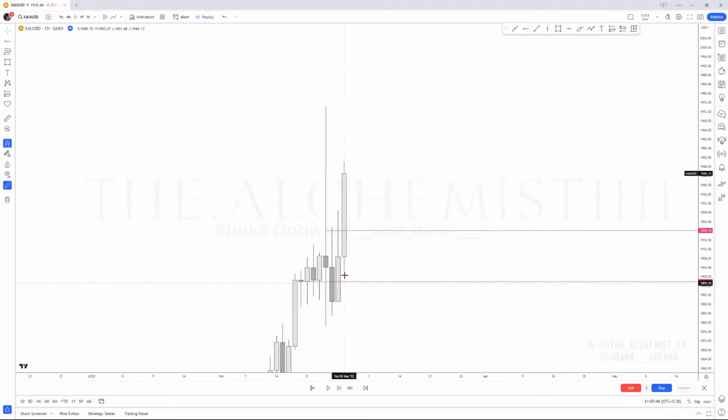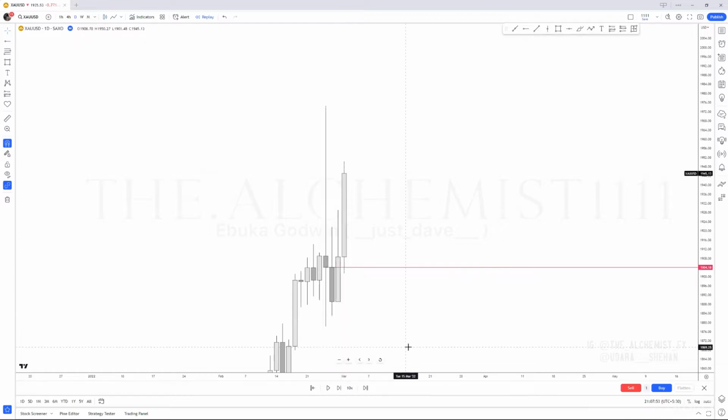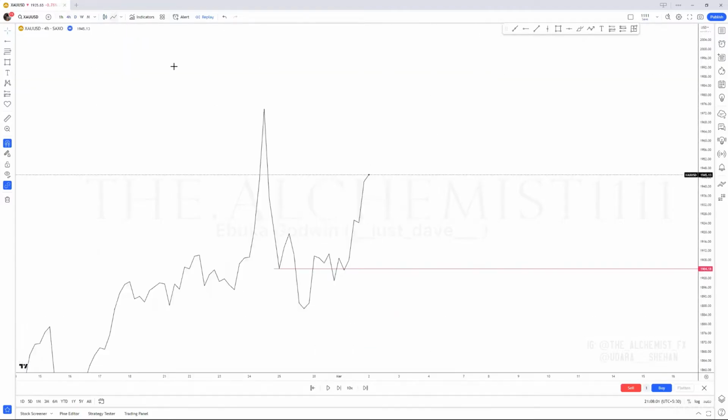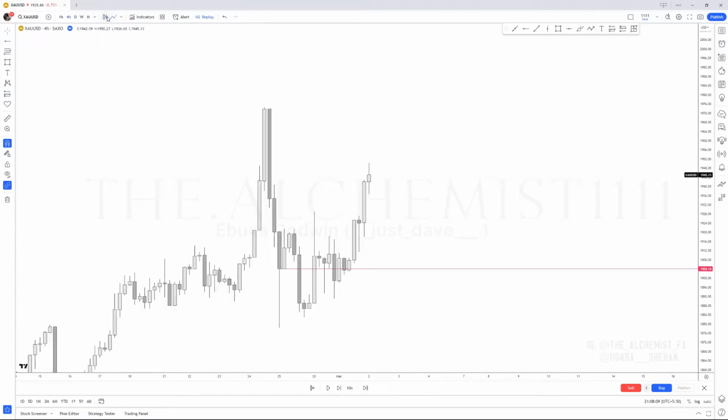Look at this. Daily rejects a daily open close. You can see that very clearly. Daily rejects daily. Go to H4. What do you see on the H4? H4 has given you a breakout. This breakout, whatever it is, you have the breakout. Can you see? So which means clearly daily starts what? Daily has started a bullish storyline.